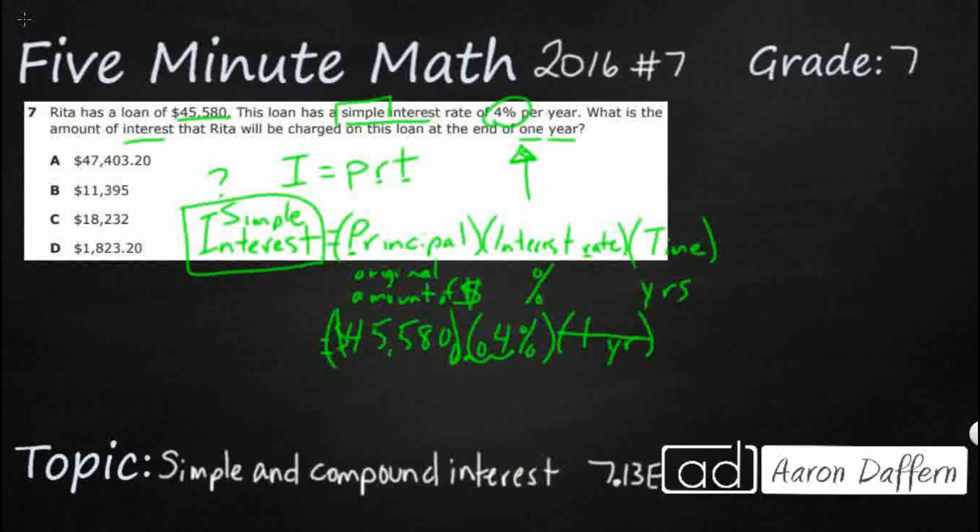So that's all we got to do, 45,580. Let's go ahead and put that as 0.04. We don't really need to multiply that second row, which is going to be a whole bunch of zeros, but we do need to remember that we've got two digits behind the decimal in our factors. We'll need that at the end.